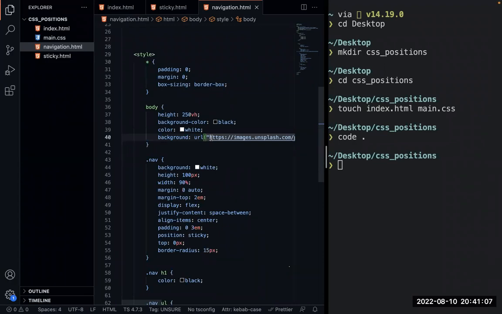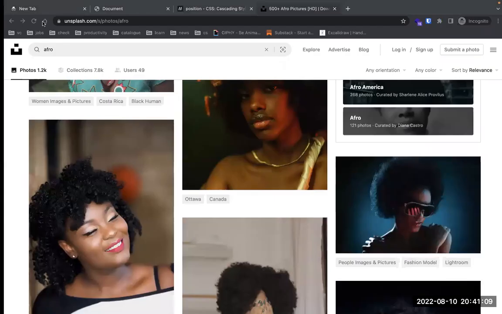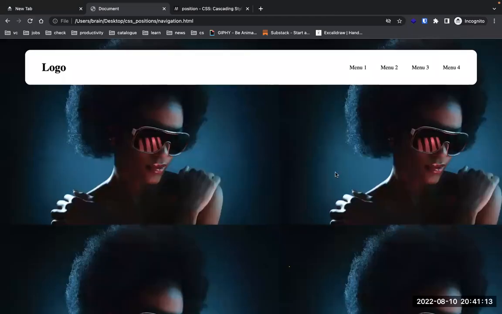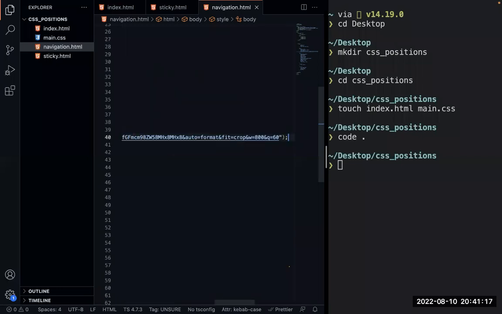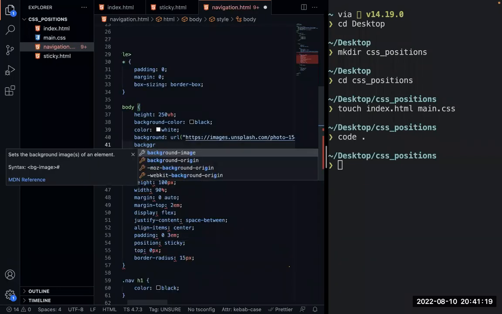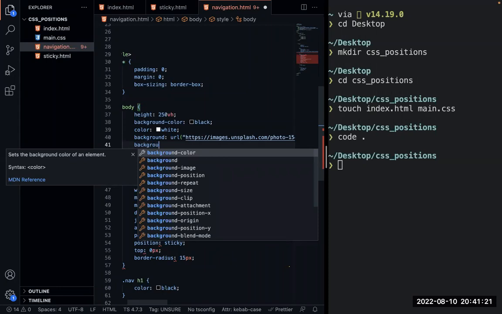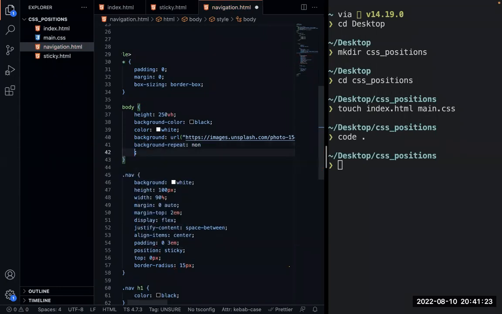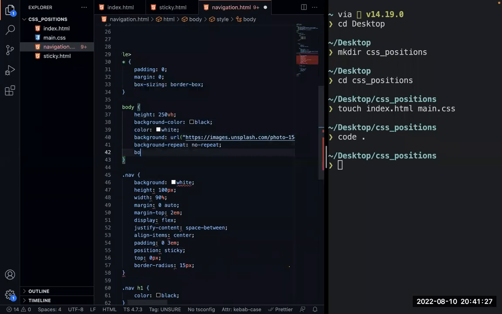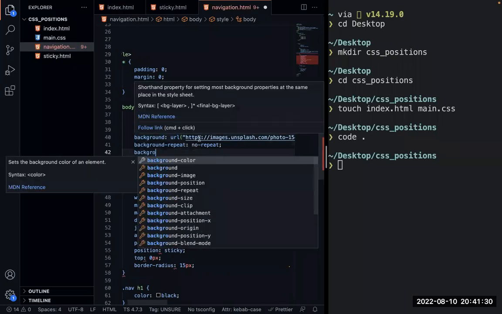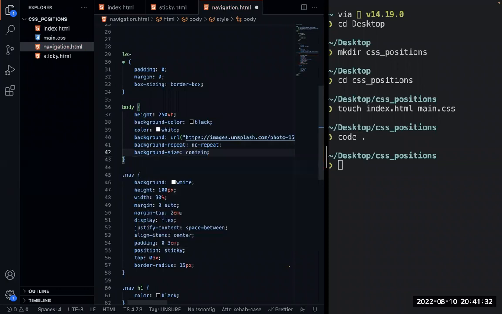So let's see what we have. Even though we're still going to have to make some adjustments to make this better, that adjustment is simply to set things like background repeat. I believe you know what I mean by background repeat. So we're going to say no repeats. All right, and we're going to say background size, right? So I think we have background size. I'm going to set this to cover, not contain.